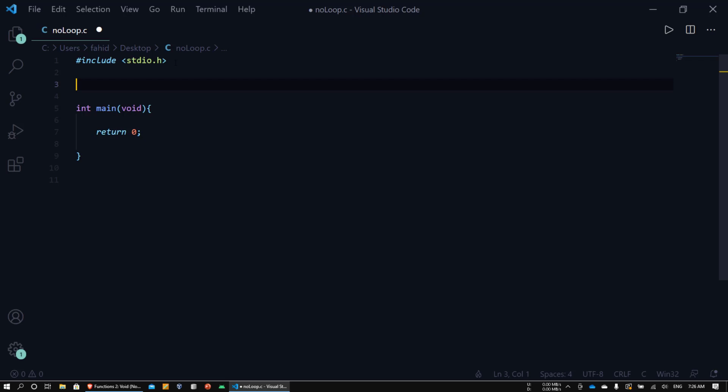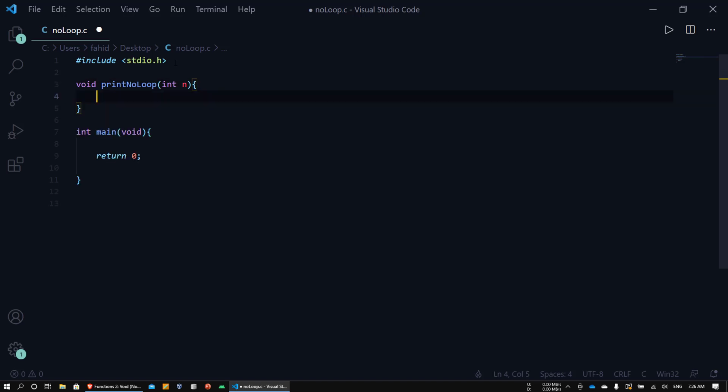Because to do recursion we need a function, so it will be a void because we won't be returning anything. We'll call it print no loop, right? And it will take a parameter called n, which is of type integer. n here is basically the current number we will print. So if n is 2, we'll print 2. If n is 5, we will print 5. That's what n represents, all right? So you will see as we go on.